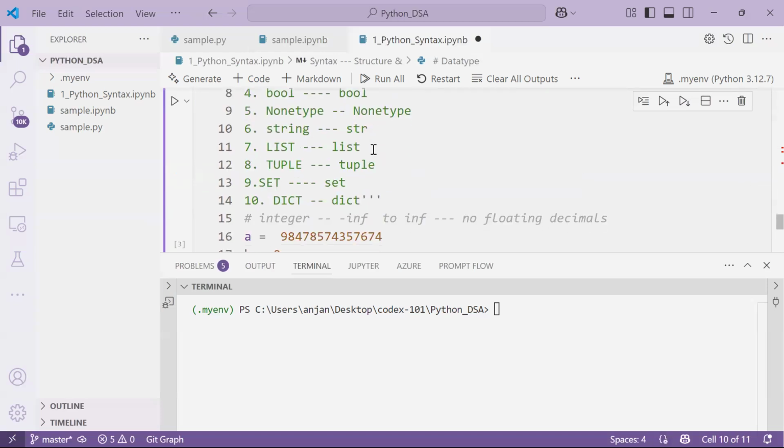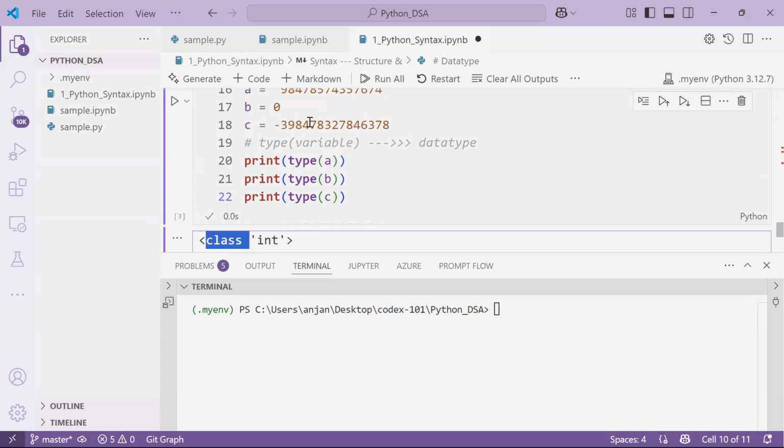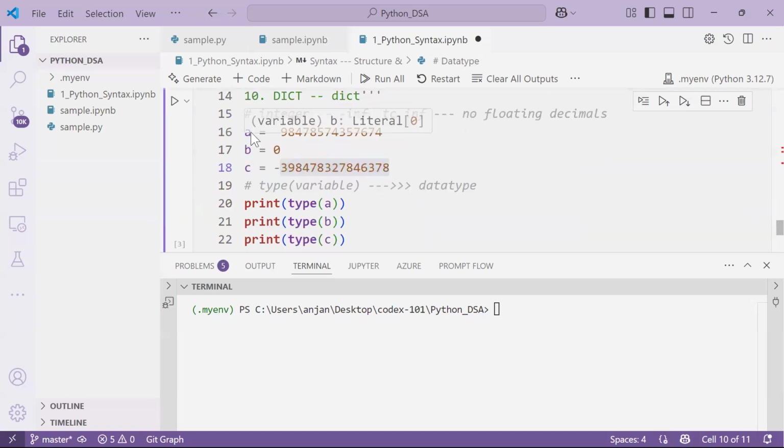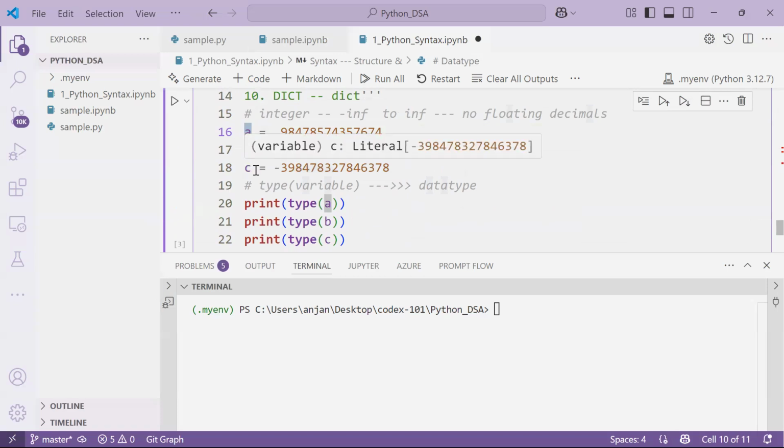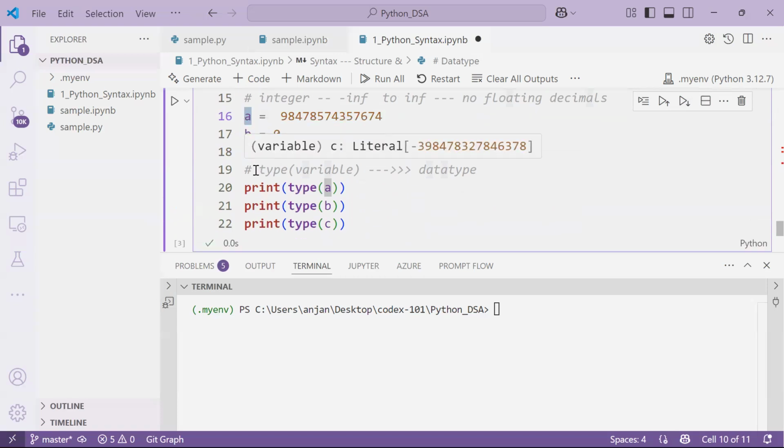Automatically, based upon this particular data, this is the class it will invoke and create the object. The name of the object is A, and it is an integer object. A is a variable, and it is an integer object. B is a variable, and this is an integer object. Here C is also a variable, and it is an integer object.